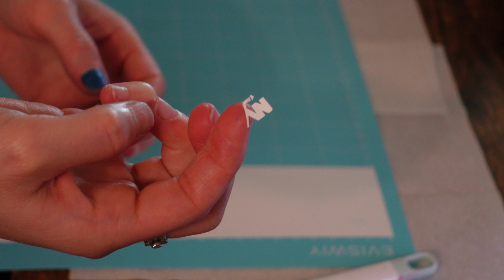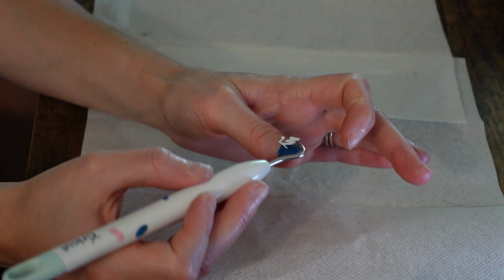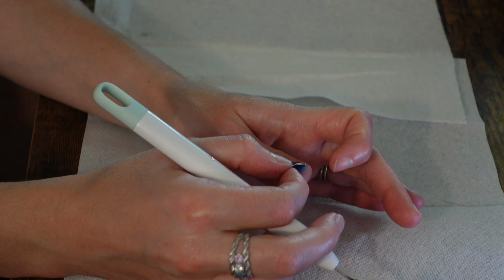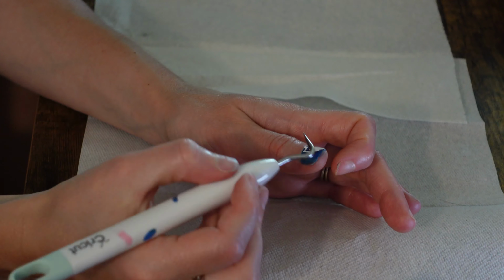Using our weeding tool, we're gonna carefully apply the vinyl onto our thumb that we polished blue. And once your vinyl is placed correctly on the nail, just make sure to push it down just to make sure it sticks to the nail.